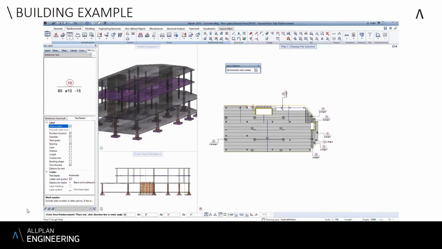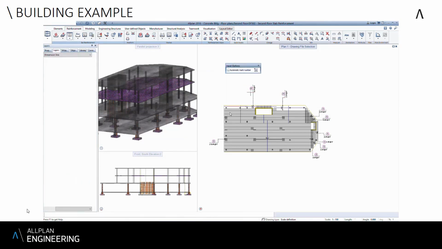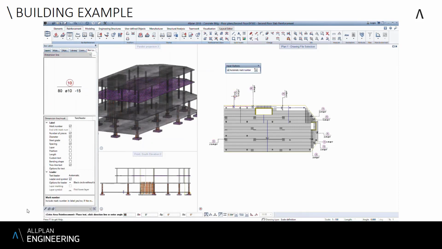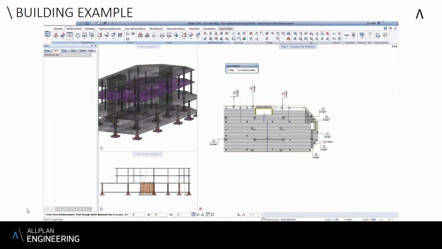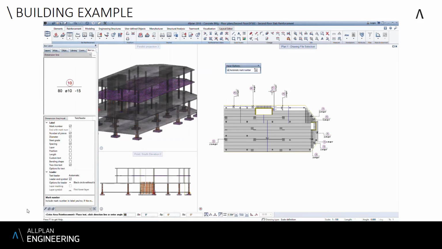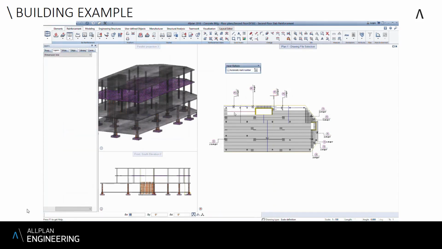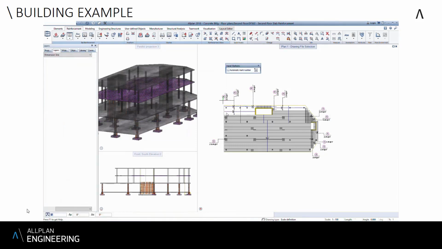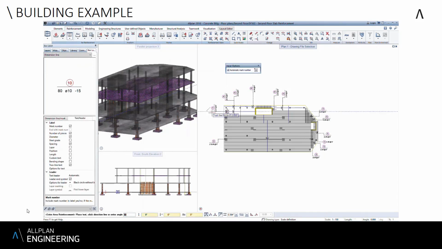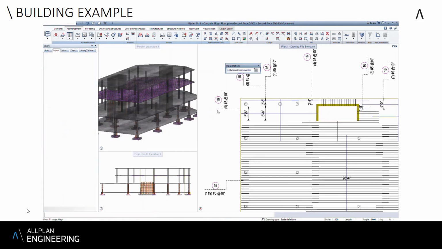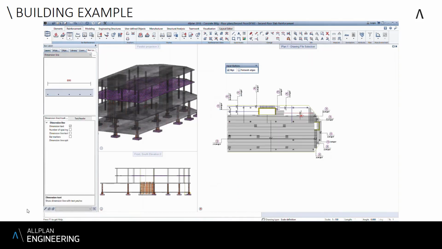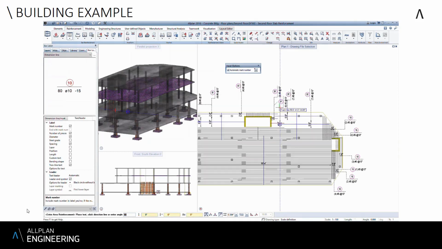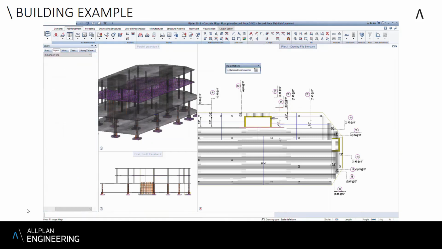And this is all based on personal preference, how you want to detail, what steps you want to take. So just showing that there's a lot of different options as you're working through this. Now I'm only going to detail a little bit of it just for the purpose of our conversation. And then I'm going to go ahead and just show the centerline bar for the bulk of the reinforcing here so that we can take a look at some of the other areas of the building in detail a little bit further. So this is not going to be fully 100% detailed to what you would deliver, but it gives you an idea of what you can do and how far you can take it.